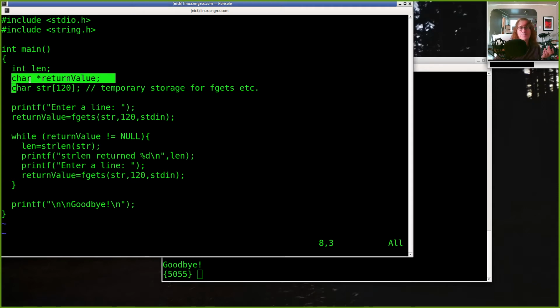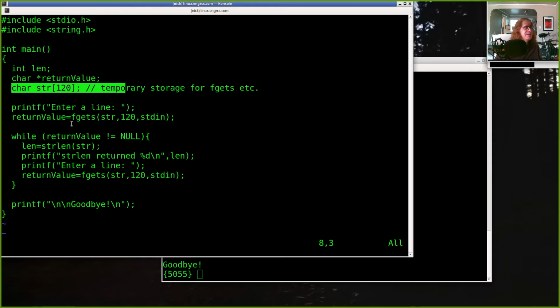Return value will point to a set of characters in memory. But this is that same declaration plus a request that the compiler set aside storage for such an array, and that it make that storage at least 120 characters long, and that it set str to the address of the first piece of that storage.